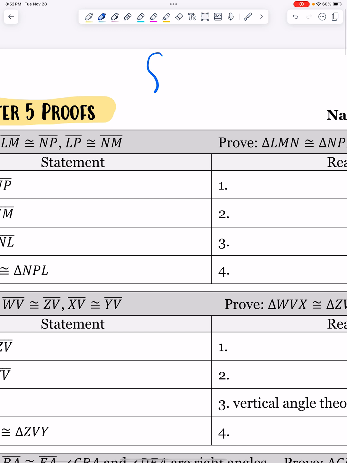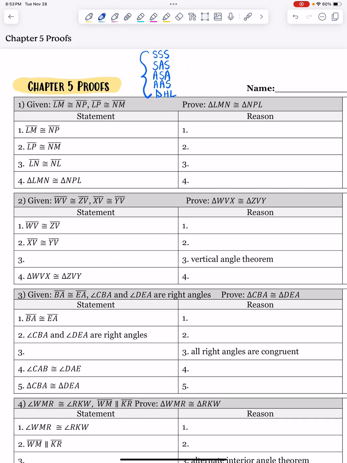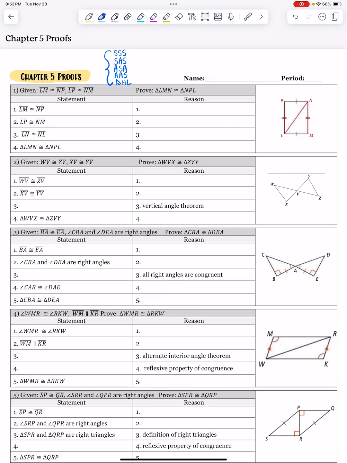So remember that our 5 shortcuts that we've already studied for proving triangles congruent are side, side, side; side, angle, side; angle, side, angle, that's the reverse; and then where the side is not included, it's non-included. And then the one that is specific to right triangles, hypotenuse leg. I like to call those the core 4 plus 1, because the last one only works for right triangles. Of course, we're not going to have a hypotenuse if we do not have a right triangle. So this is just something we're going to continue to practice.